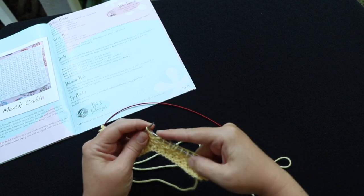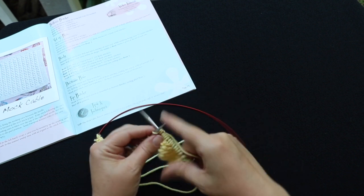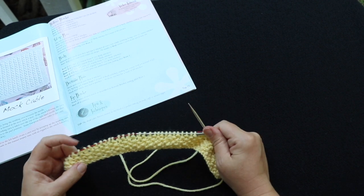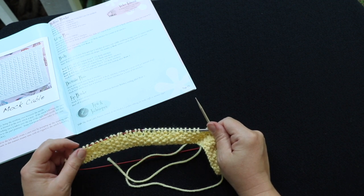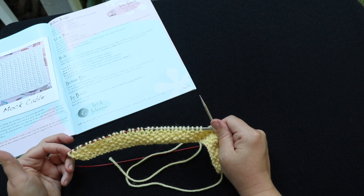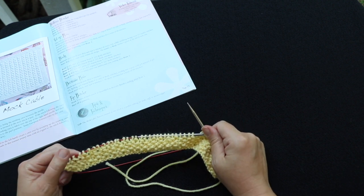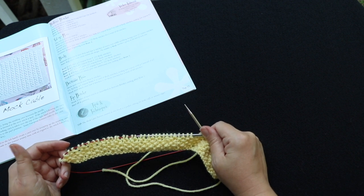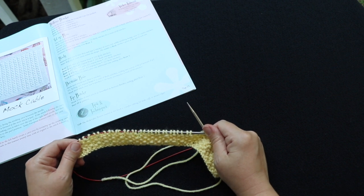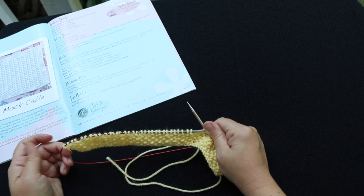knit front and back, knit 2, and so on all the way across the row until that final repeat. We're going to knit 3, place a marker, and then our final 4 border stitches. Okay? So having done that, if you go ahead and count your stitches when you're done, you will have 52 stitches in between your markers. So 60 stitches total if you include your 8 border stitches, 4 on each side.